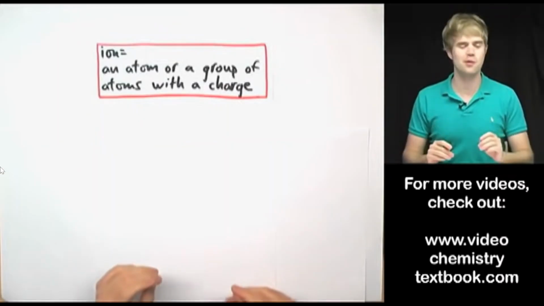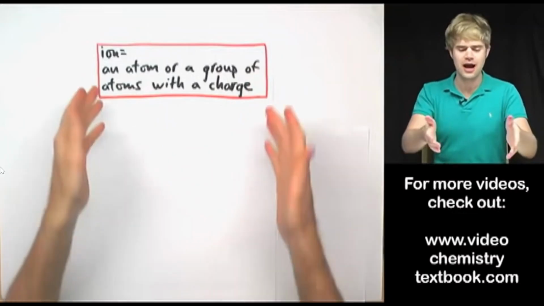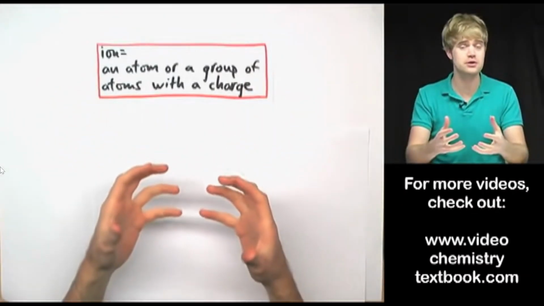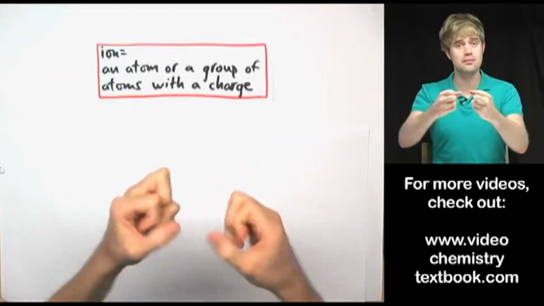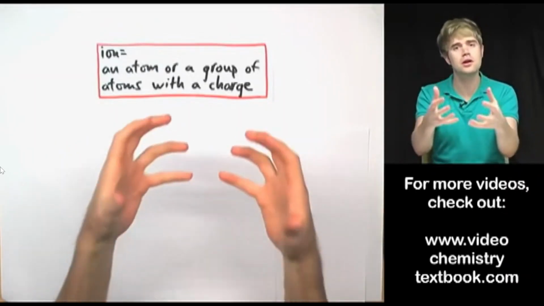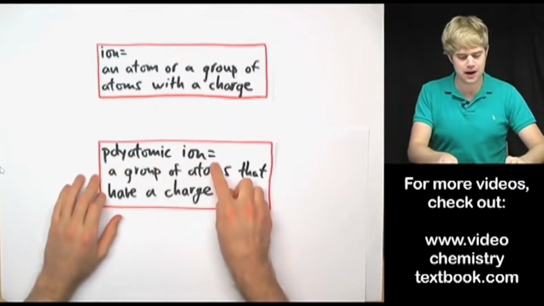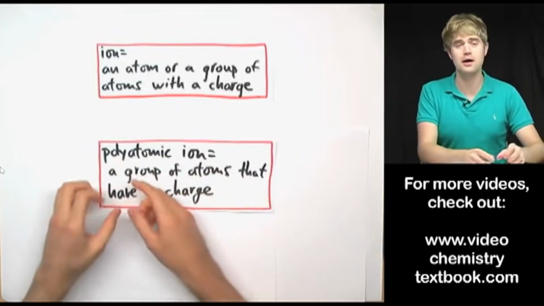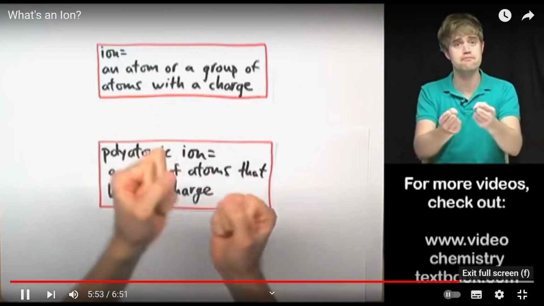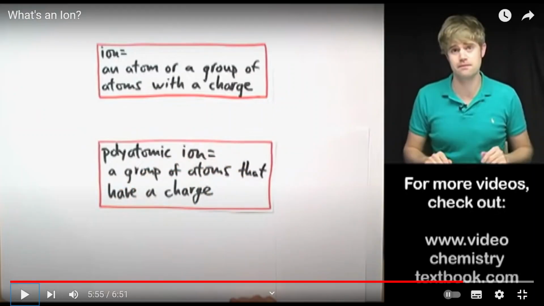Okay, there's one more thing that I want to mention. I've said that an ion is an atom or a group of atoms with a charge. I haven't said anything yet about the group of atoms. So more than one atom can come together, they can stick together and form a group or a clump, and then that whole clump of atoms has a charge. When this happens, we call it a polyatomic ion, a group of atoms that have a charge. Poly means many, and atomic, you have many atoms together that form an ion. Okay, so that is the last word on this page, and that is polyatomic ion.